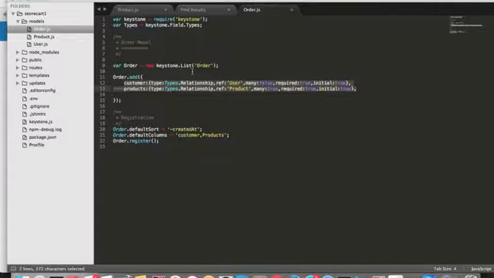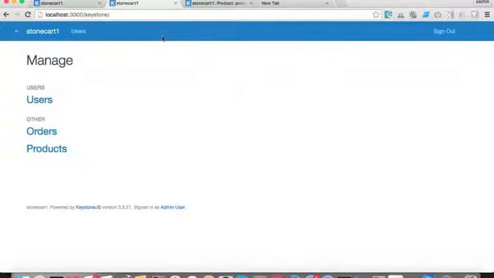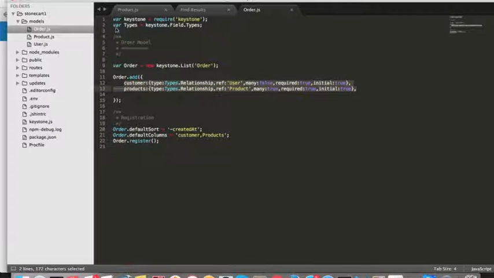Now, order is not supposed to be created from admin. Obviously, admin creates products. That makes sense. But admin creates order, that does not make sense. So let's stop admin from creating order.